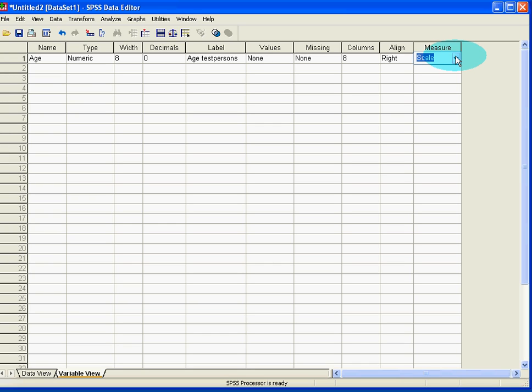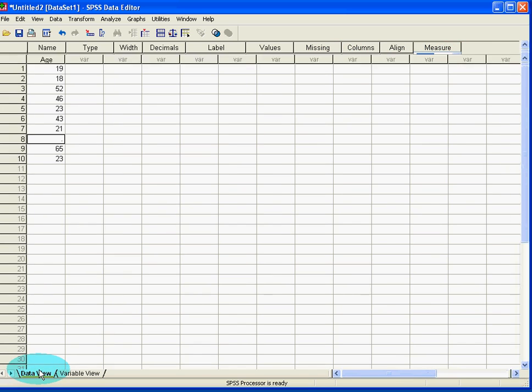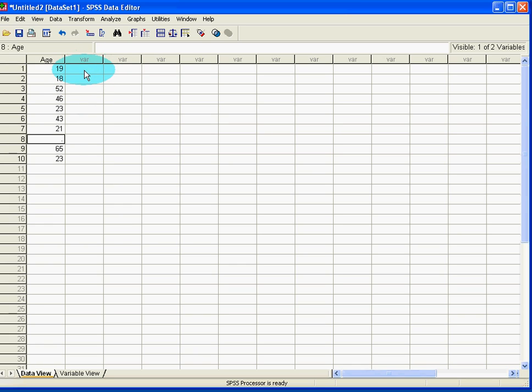So this is how you enter in a variable. Type in the name. Is it numeric? Type in an extra label for clarification. Values, not important for this variable. Well, it is important for the next. Missing values, you can define your missing values. And this one is important, the measure. It's interval ratio scale. Okay, this was our very small sample.